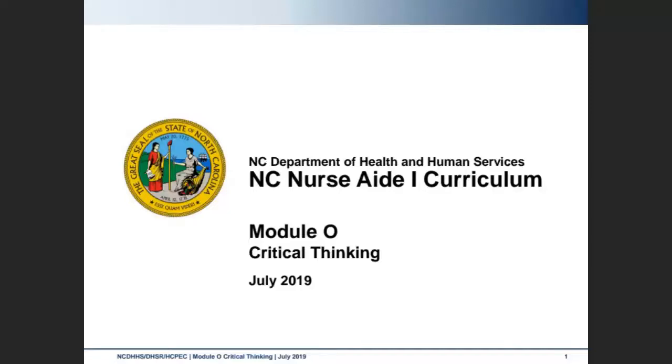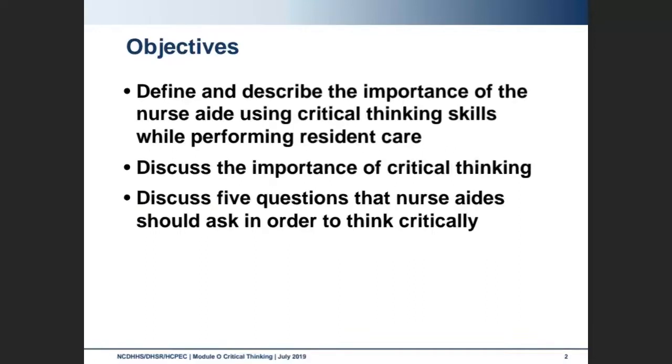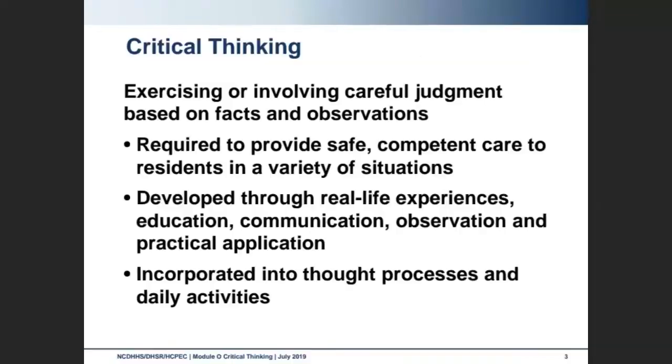Okay, Module O, we're going to just talk briefly here about critical thinking. We're going to define and describe the importance of using critical thinking skills while we're doing resident care, why critical thinking is so important, and the 5 questions that we need to ask ourselves to make sure that we are using critical thinking. So critical thinking is exercising or involving careful judgment based on facts and observations.